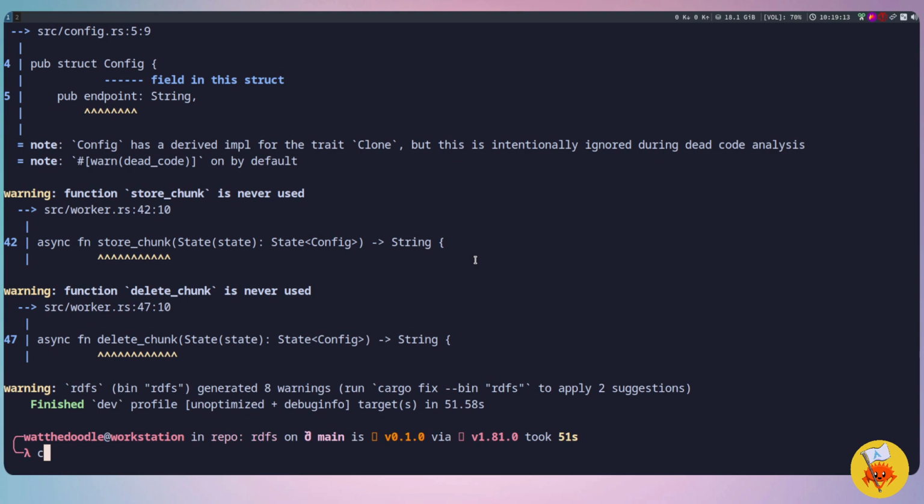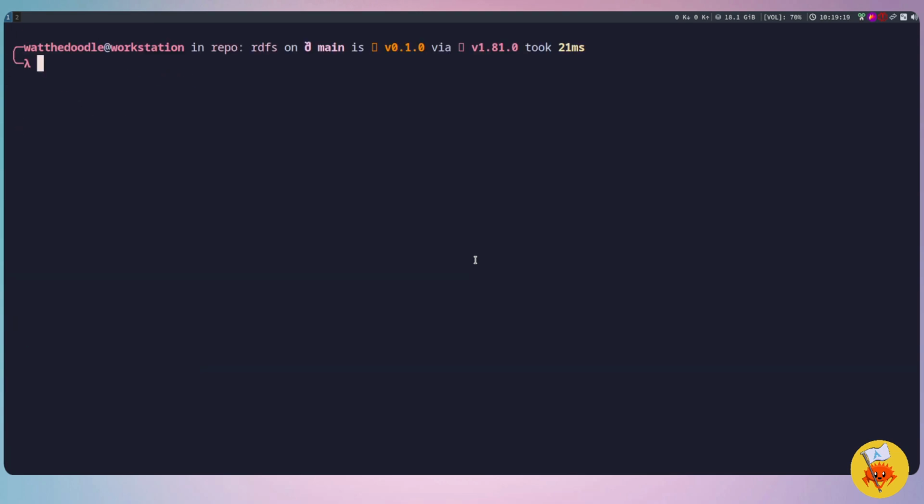There are of course a lot of warnings because lots of things have not been implemented, which is expected at this stage of the project. So let me clear that now. I did mention that the state itself is required, whichever mode you use. But we can still run that. Let's run this binary.